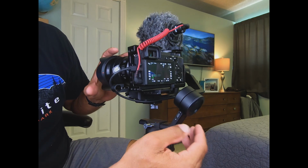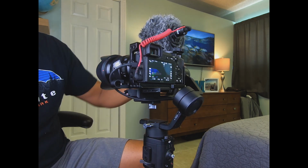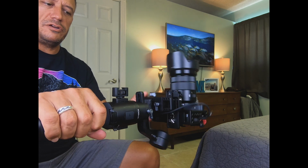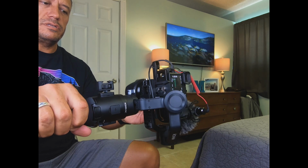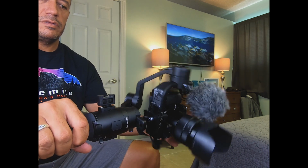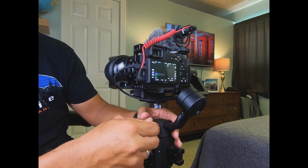Okay, so we've got the first two motors balanced, so we're gonna come back here. We're gonna lock that motor. The last thing we have to do is unlock this one and check the side balance. So pick up the gimbal. You're gonna hold it at a 90-degree angle and check the camera. See, that's not good. Obviously, if it's face down, it's not gonna rotate, but from here and from here, it's falling off. So what we need to do is slide this arm back a little bit.